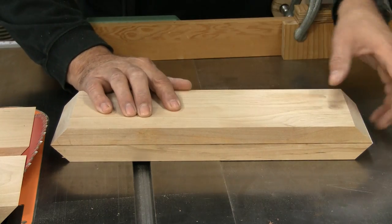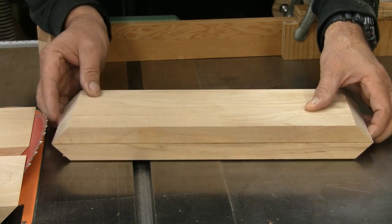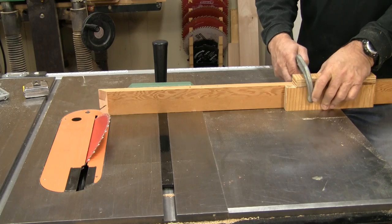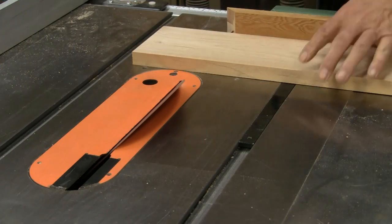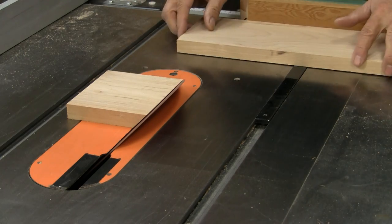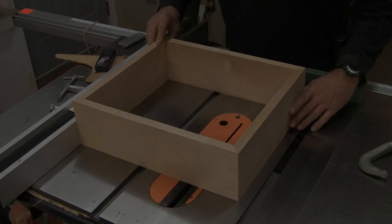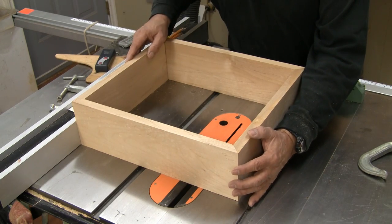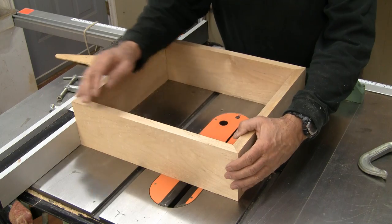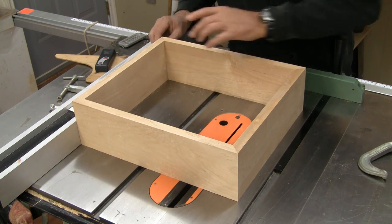Now, before we cut the 16s, let's have a quick look at these. I just wound the table saw blade down because I wanted to just check and make sure that all the joints are nice and tight.